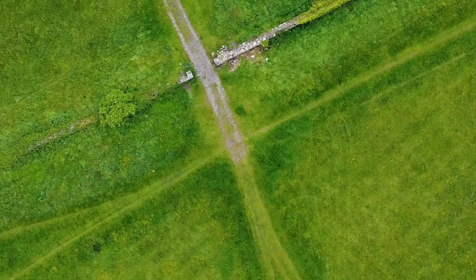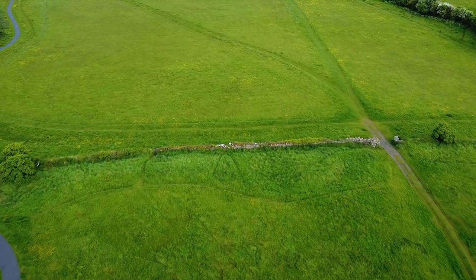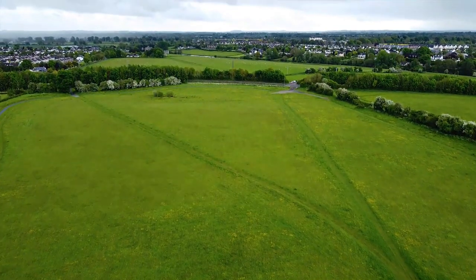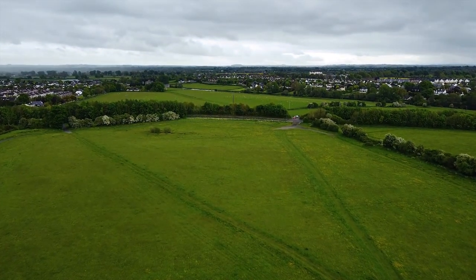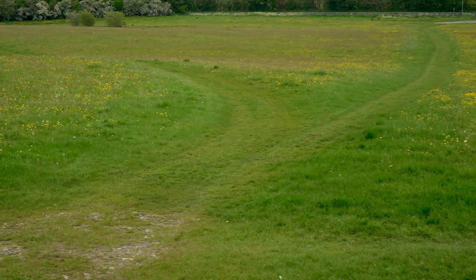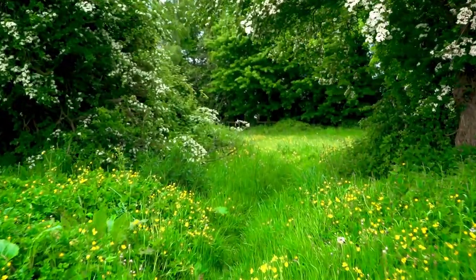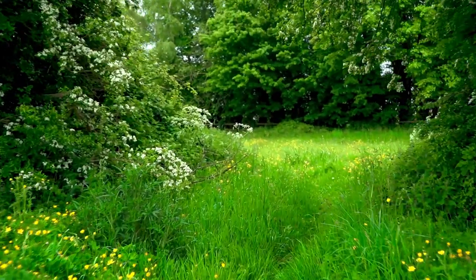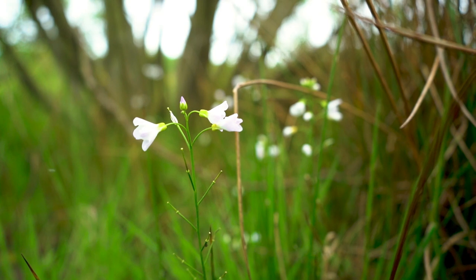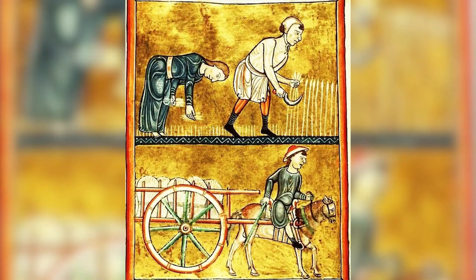Well, we know that in about 1194, Walter de Lacy granted rights of pasture to the burgesses of Trim, the property holders in the town, on his fallow lands. And he also granted them 3 acres each for cultivation. Now, probably not in the same place, but certainly the Porchfields would have formed part of the land parcels that were used. So we know that from the earliest time of the medieval settlement, the Porchfields were used by the people of the town to supplement their own food source, really.